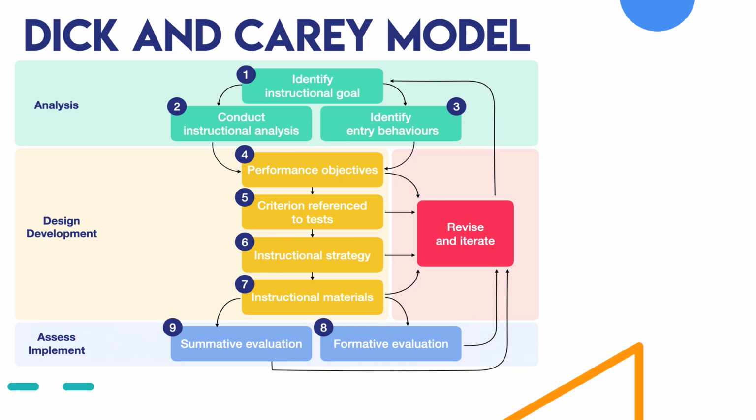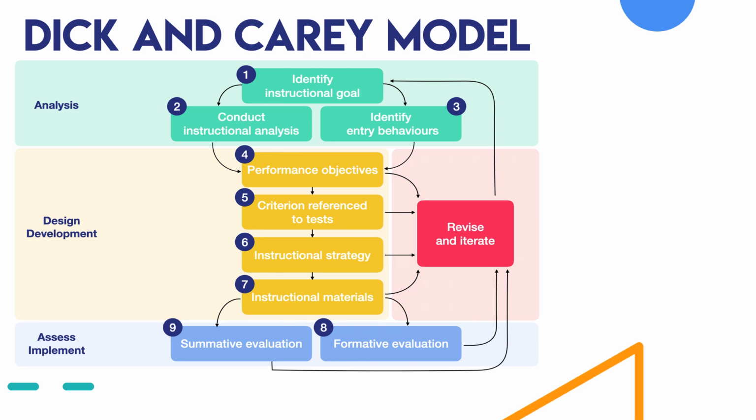3. Entry behaviors, learner characteristics. Assess the skills the learner has based on what was determined is needed for the lesson. 4. Performance objectives. What are the specific goals and objectives for the teaching? 5. Criterion reference test items. Create a test that will reflect what the learner needs to take away.